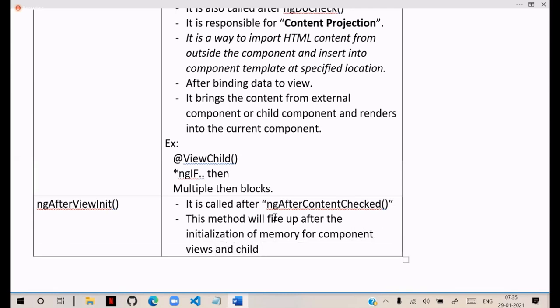That means the memory is allocated for the component views and child views. After the memory is allocated, this method will fire.